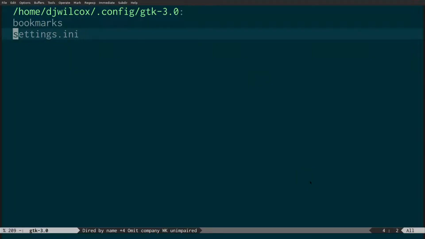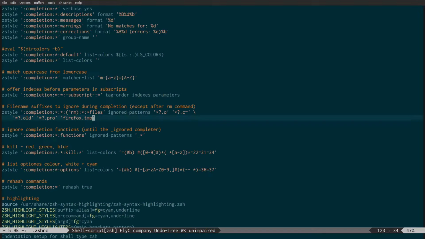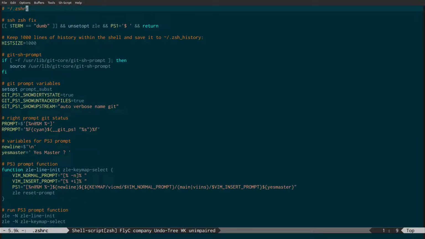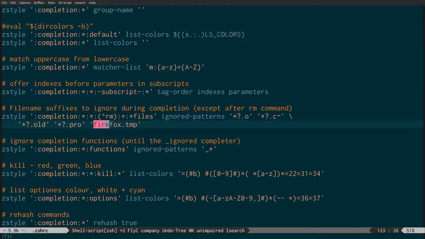And again, let me just go through the settings for hiding the Firefox temp directory in the ls and the zsh and emacs. So in our ZSHRC file, this was how we remove Firefox from ZSH completions.